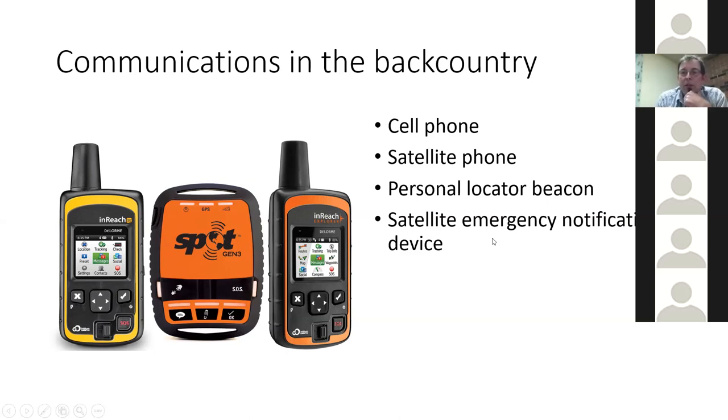This one I think has a lot of potential — the satellite emergency notification device. Some outfitters had those in the $100 range. Basically the way those work is you just send a text, just like you would with your cell phone, to a designated person back home, and it works by satellite — you don't need cell service. You can send a text saying I'm okay. The ones I saw: you've got a certain number of credits. You buy the unit for $100, pay $15 and get 10 credits, so you're able to send 10 texts. That might be enough for your trip, and next time you pay another $15 and get 10 more credits. If you want to stay in touch with folks back home, that might be something to consider.